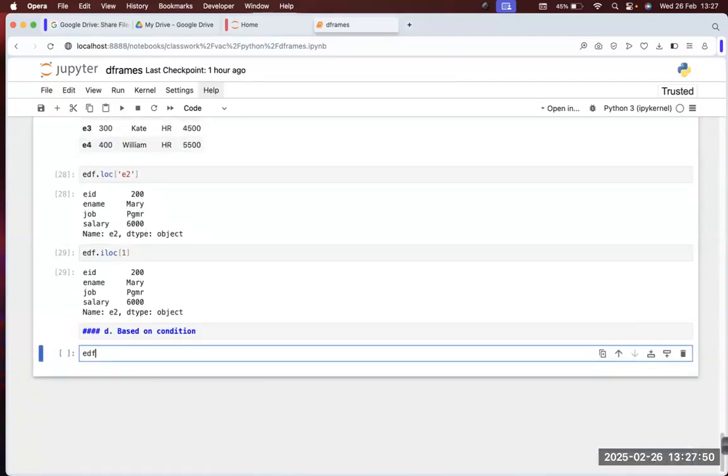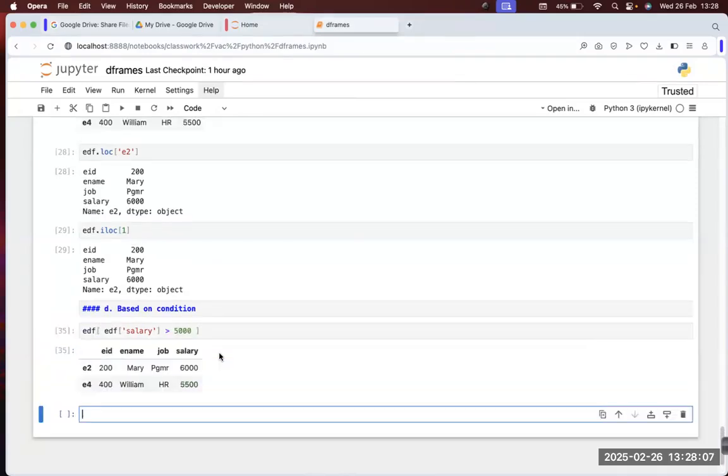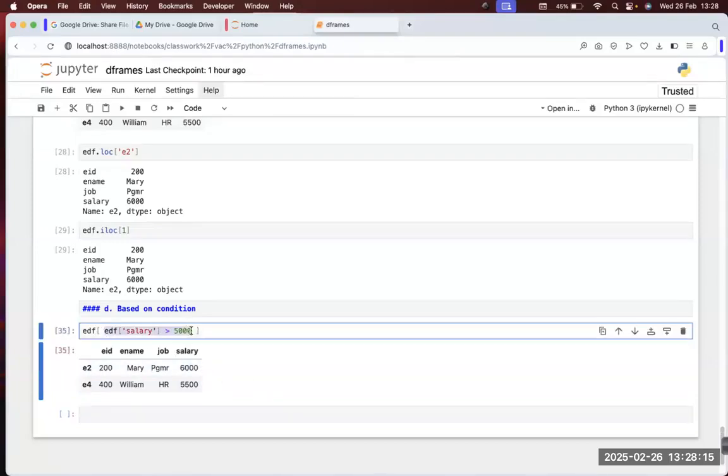We can say from EDF, get me those records where EDF of salary is greater than 5,000. So only those rows will be selected. Only 5500 and 6,000 will be selected. So you can specify a condition here.